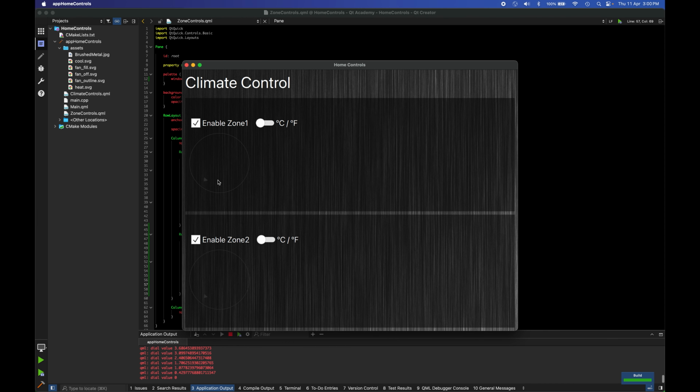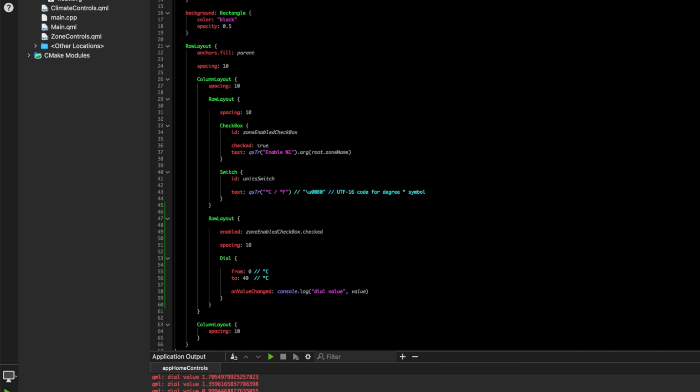Dial uses the dark color palette role for its elements. So, we can set the dark palette role to a lighter color in our pane's palette property. Using the palette and its property role names may seem a little confusing at first. Play around with the palette and its color roles, and you will quickly become familiar with them. To learn more, look at the color group and palette QML types in the Qt documentation. We will customize the colors of our app even more later on. Let's check the dial is now displayed in white.